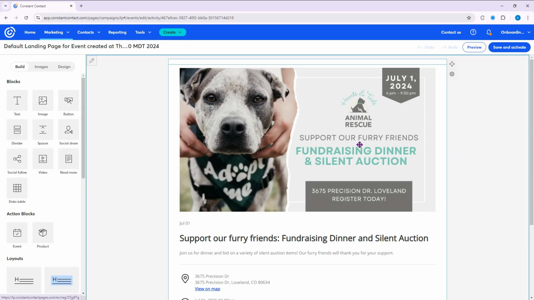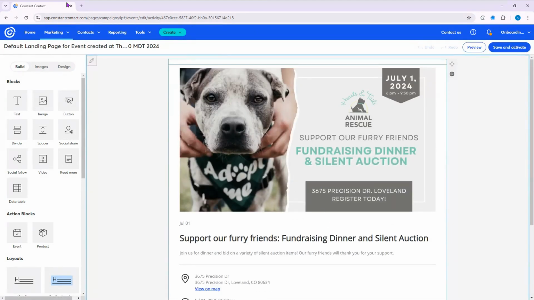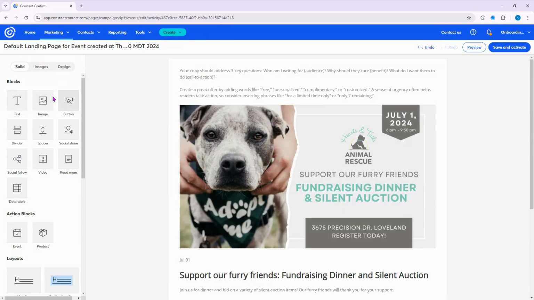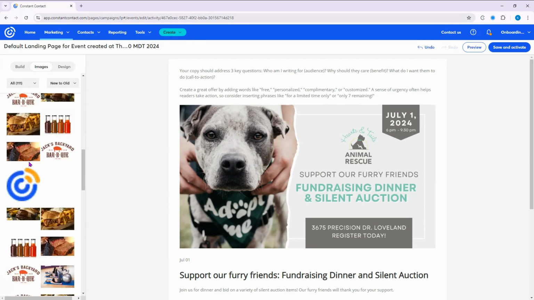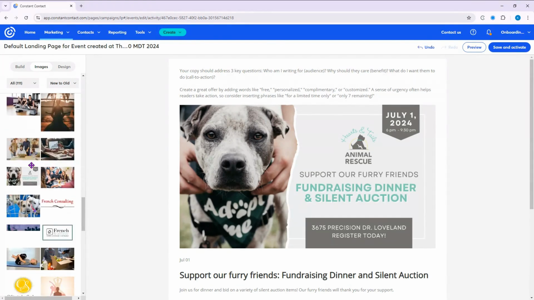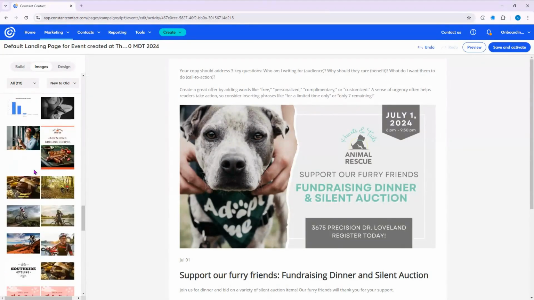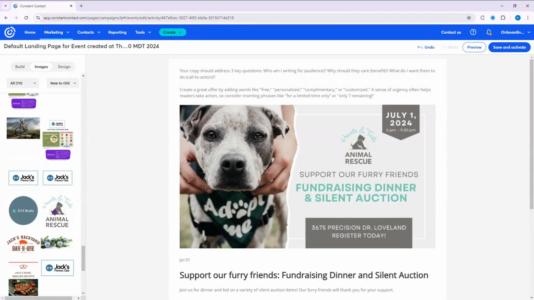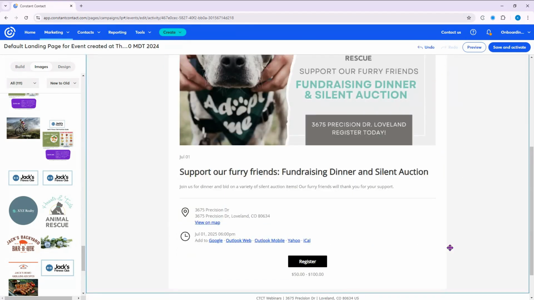And this is where I was saying maybe you could put a link to the donation option, because here you can click and drag in additional text boxes. Maybe I come to my image tab here and put in my logo. We do have a lot of images in our library, but it should be here. There it is. Click and drag that. And then it does fill in with that information that we set up earlier. So that image and then all the details of the event.